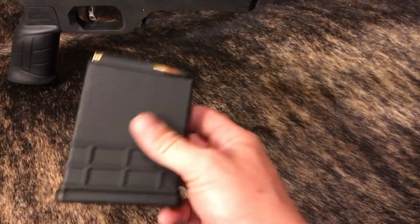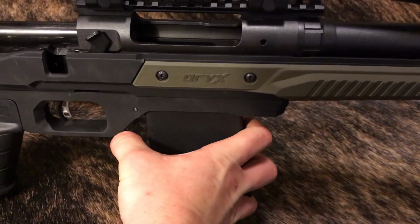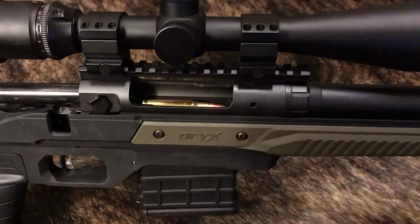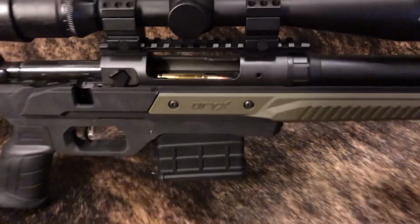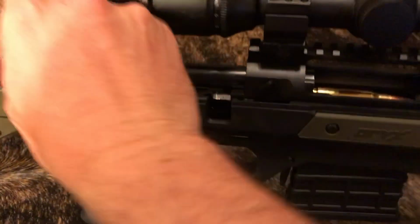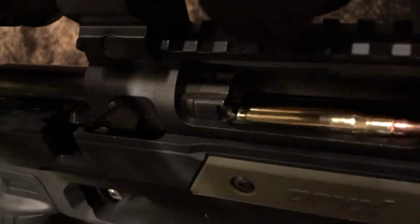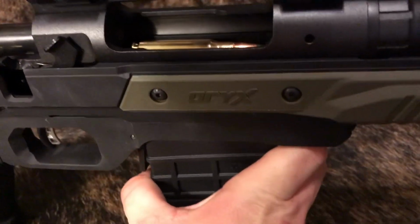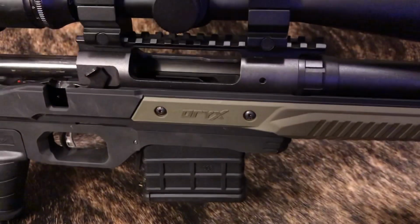Just to reproduce the issue that I showed in previous videos, I'm going to try to do this one-handed, which is a little bit of a trick, pulling the lever and getting it to lock in. This is the MDT magazine that's ordered off the Oryx website. Again, locked in place, feels nice and snug. There's no play in it. We'll try to load a round, and you can see the issue there. It's really getting hung up. Now if I pull down a little bit and wiggle this down, you can load a round fairly easily, but that's just annoying.